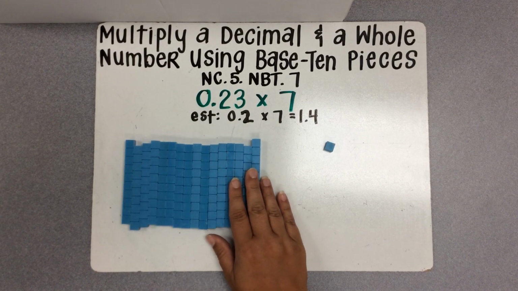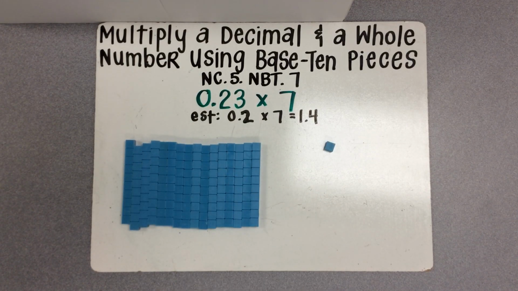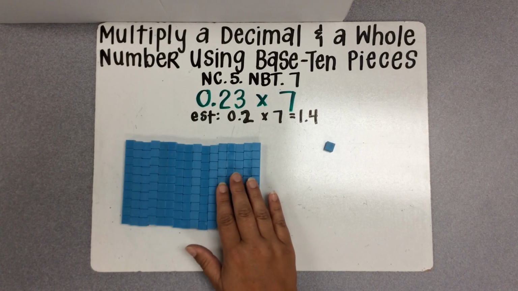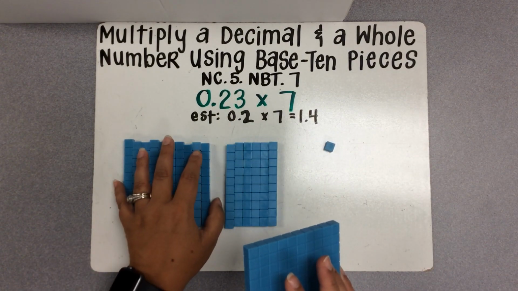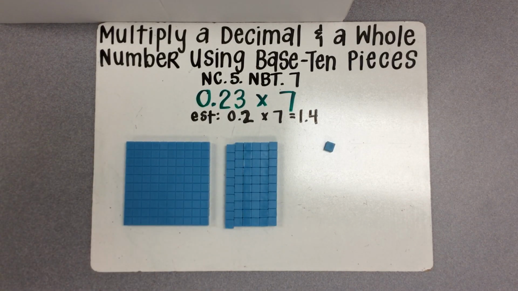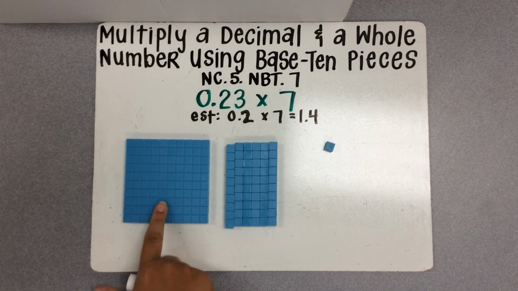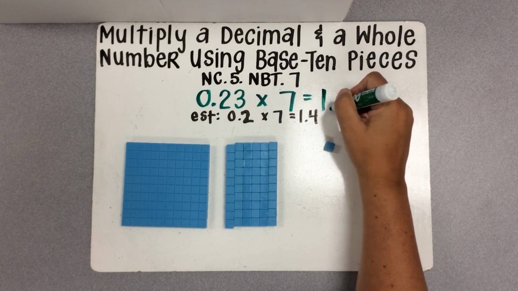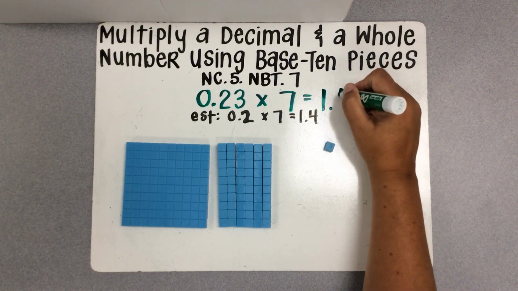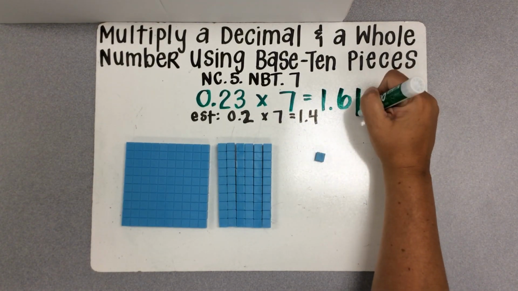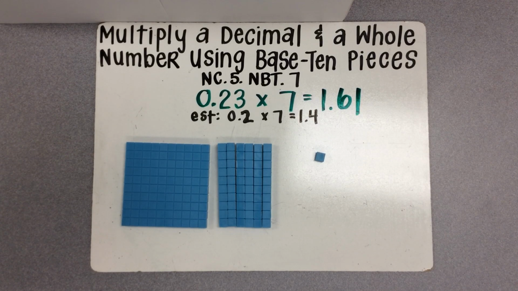So we have 16 tenths, and we know that it would take 10 tenths to make 1 whole. So I could go ahead and regroup 10 of these tenths for 1 whole. So I'm going to go ahead and do that now. So 10 of these tenths will be regrouped for 1 whole. And now there's no more regrouping that needs to be done. We just need to see how much we have here. So we have 1 whole. We have 1, 2, 3, 4, 5, 6 tenths, and 1 hundredth. So that shows us that the product of 23 hundredths and 7 is 1 and 61 hundredths.